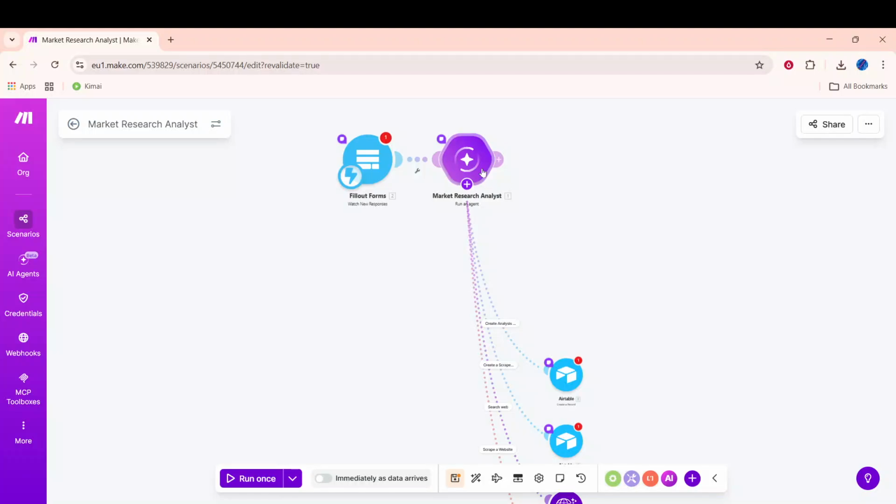Today's video, I'm going to teach you how to export a scenario blueprint. By the end, you'll know exactly how to save a clean, portable copy of your scenario so you can back it up, share it with teammates, or reuse it elsewhere with confidence.